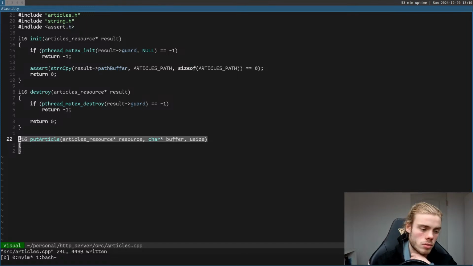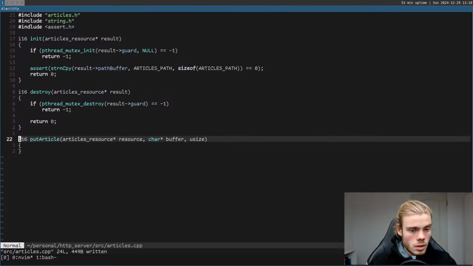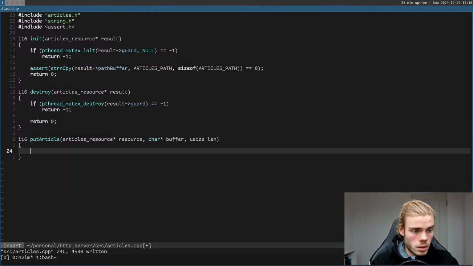Or do we just read them all in using the... let's just for now put all of it into this folder.